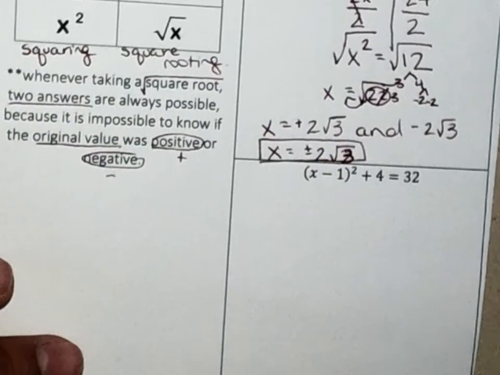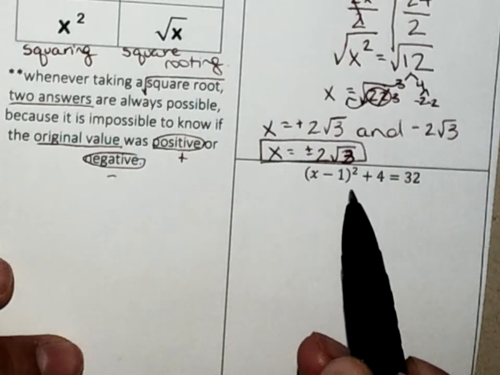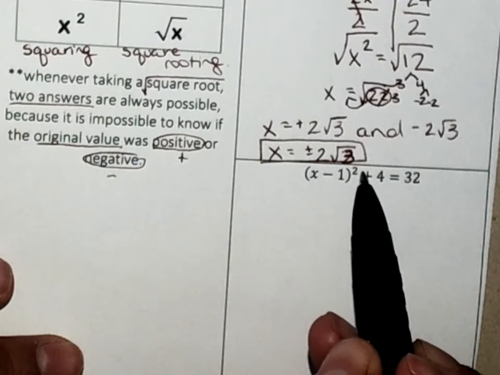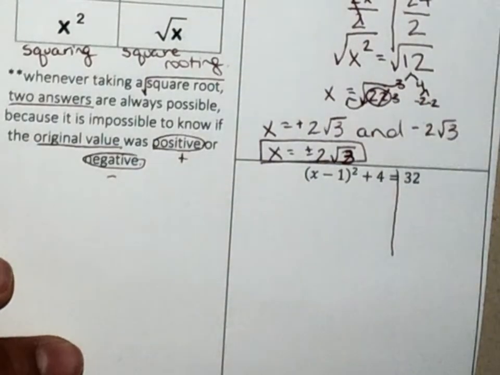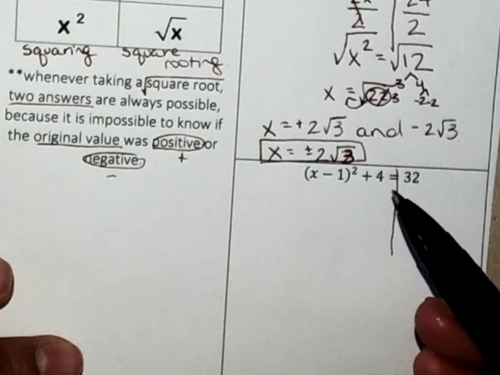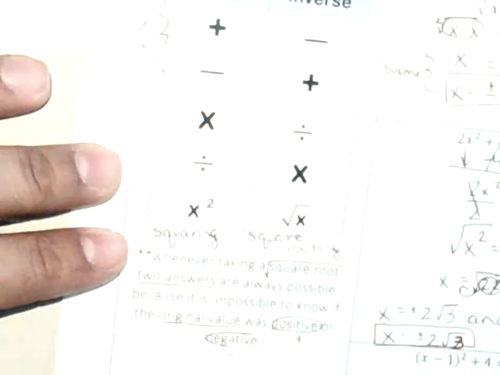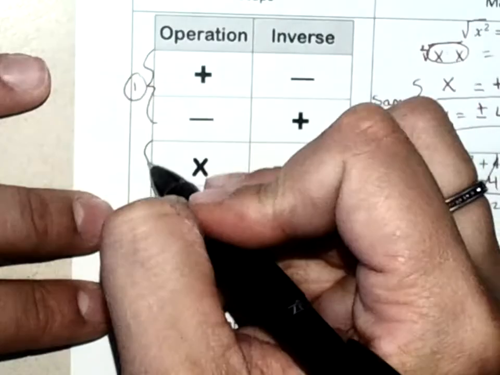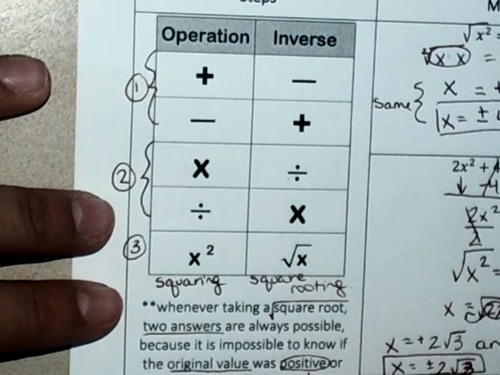In our last example, we've now expanded the squaring to be an expression. So we're squaring an x minus 1, which is an expression. This is going to be solved in the exact same way. Our first step, once again, is to always get rid of stuff that's adding or subtracting or multiplying or dividing first, and then do square rooting. So that's something that's super important. You always want to do these two things first, these two second, and this one third if possible. There are situations where that might not be the case, but most of the time it is.